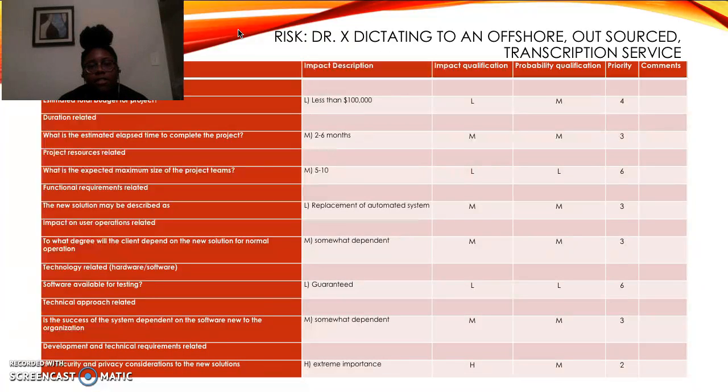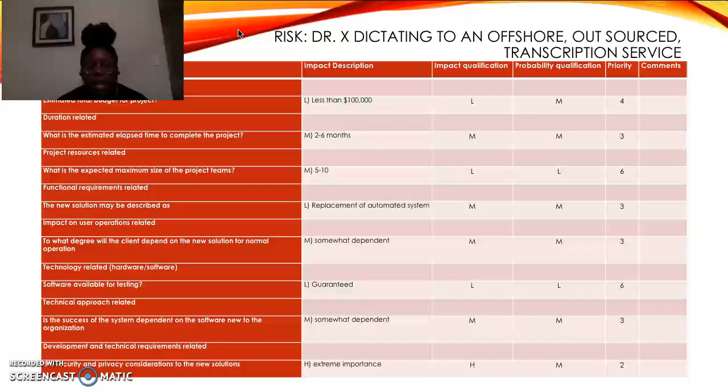So in the first scenario, if something was to happen, the only person that would be affected would be the actual patient. So it wouldn't be all of his patients, it would be just that one. Same thing for this one. If it did affect them, it wouldn't be everybody, it would just be that particular patient. So as far as the budget, it would be lower on the priority list. It would score a priority of 4.